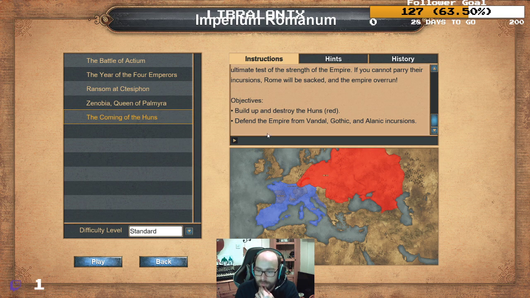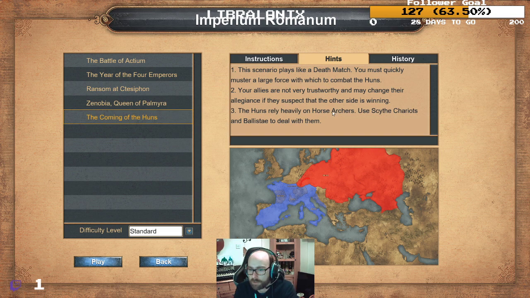Defend the Empire from Vandal, Gothic, and Alanic incursions. Hints: this scenario plays like a deathmatch. You must quickly muster a large force with which to combat the Huns. Your allies are not very trustworthy and may change their allegiance if they suspect that the other side is winning. The Huns rely heavily on horse archers. Use scythe chariots and ballistae to deal with them.